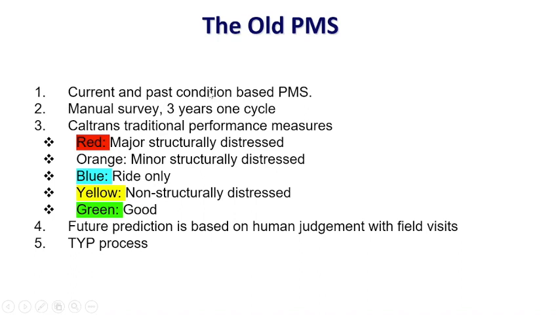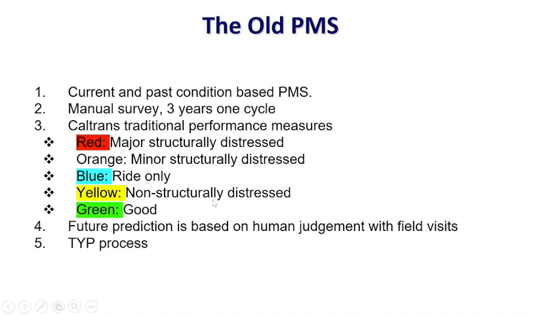All that information will be used as the current pavement condition information, together with the past as-built information, so that they can develop new projects and new funding programs: where, when, and how they spend the money to bring the network level performance up. So that's the old pavement management system. Every 3 years you have one cycle, and it's a purely manual survey. I believe we follow the LTPP survey manual, and Caltrans also has our own survey manual. Everything is based on the pavement surface distresses and a little bit of IRI, the International Roughness Index.